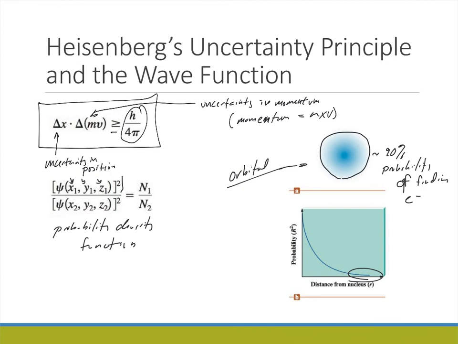Now, this is the wave mechanics. What we term quantum mechanics is actually the combination of Heisenberg has not his uncertainty principle, but he actually came up with something called matrix mechanics.